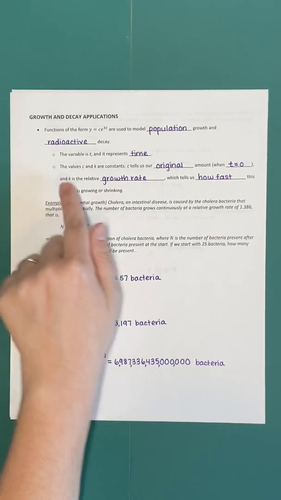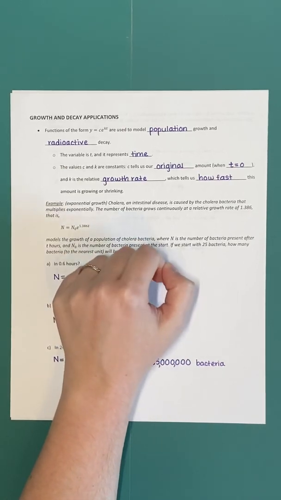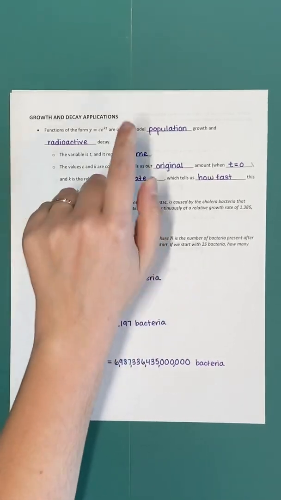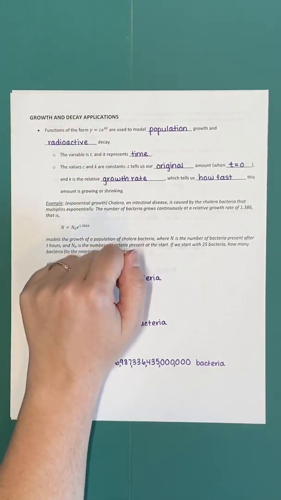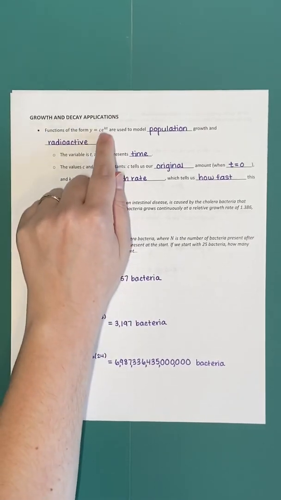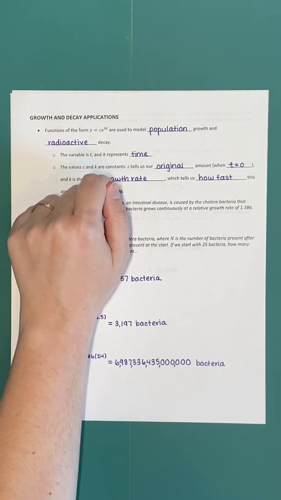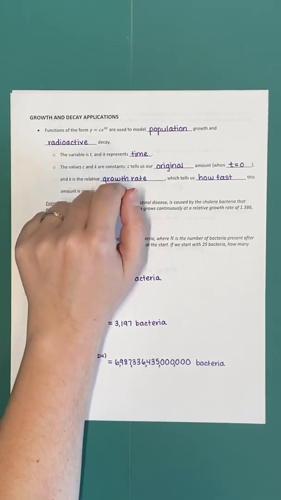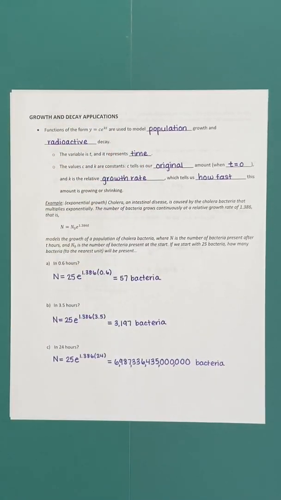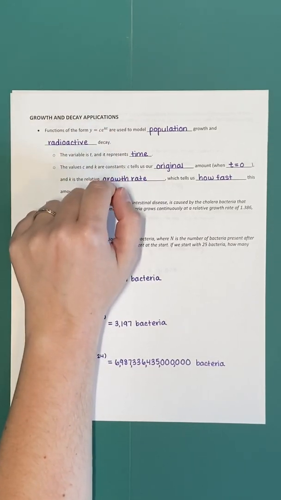Now, k is what we call the relative growth rate. That's going to determine how fast our population grows or shrinks. So if k is a positive number, then that means our situation involves growth. Our base is something bigger than 1. So in general, increasing the exponent makes the outputs bigger. If k is a positive number, then all of our inputs are going to be positive numbers. So e to a positive number that's getting bigger and bigger, we have outputs that are getting bigger and bigger. Now, if k is negative, that means our function models decay.